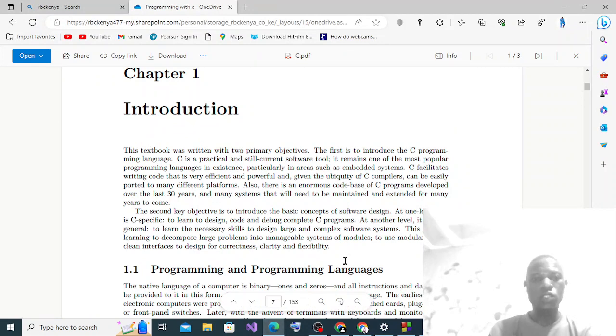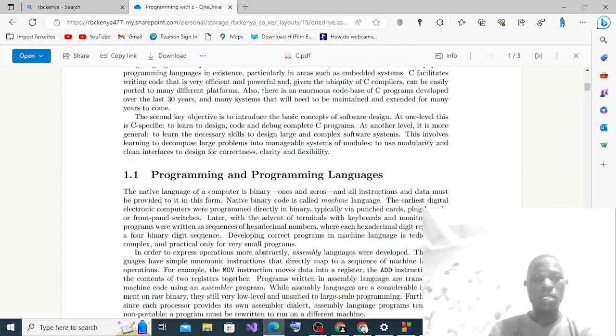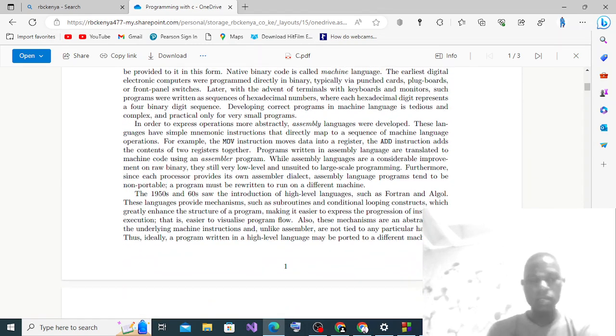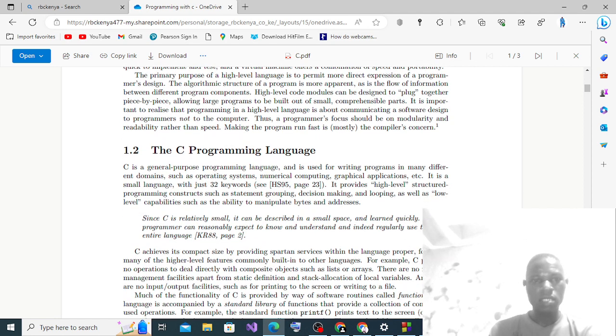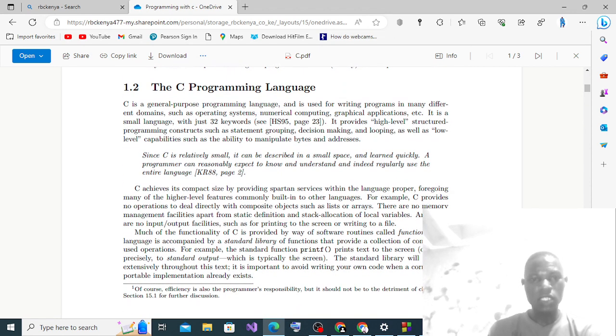So we go into the introduction of C programming. We have different types of programming languages, and C is a general purpose language.